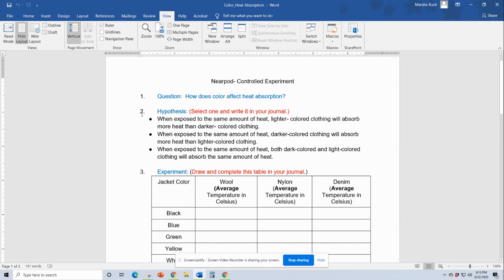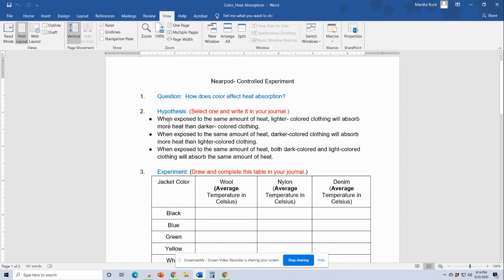And then you're going to write number two, and you're going to write the word hypothesis. Now, I went ahead and gave you three different choices. So what I want you to do after you write the word hypothesis is you choose which one of these three that you think is going to happen. And remember, this is science. So if it turns out you're wrong, that's okay. That doesn't cause you to lose any points at all. This is just what you think might happen, and you will write that down.